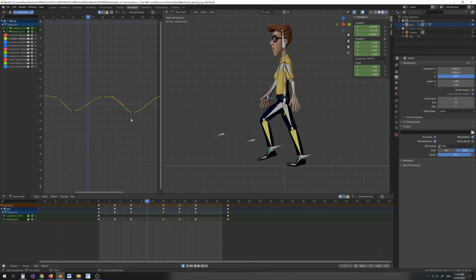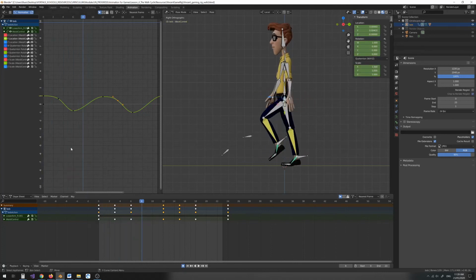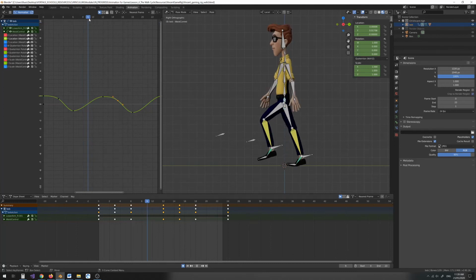This is where some of the strength of looking at the curve editor really helps you define where the problems might be. So you have your poses, and now you can look at the flow of those poses and how well they're actually working. So let's create our up position.